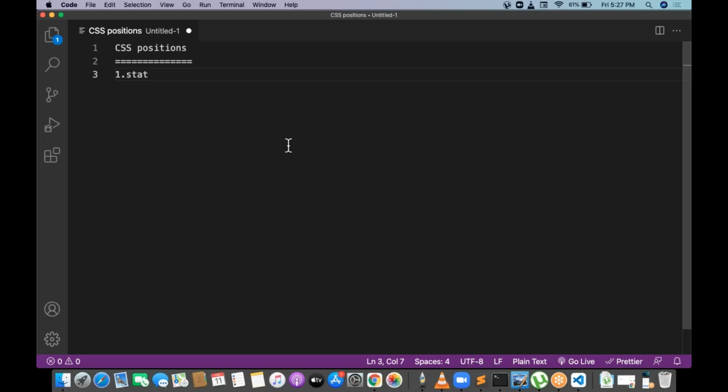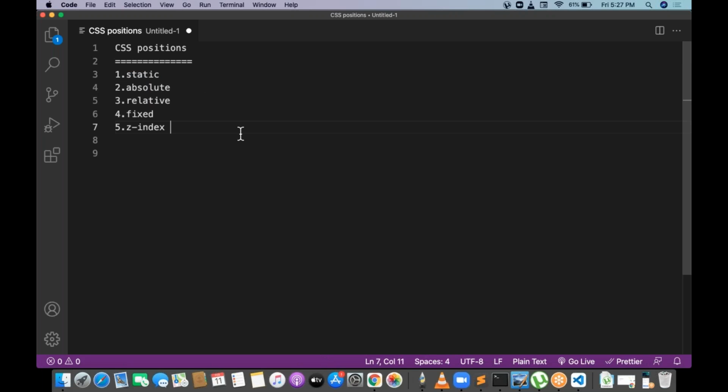One is a static position, one is absolute position, one is relative position, one is fixed position, and one more concept is Z index. So let's work with the static position first.